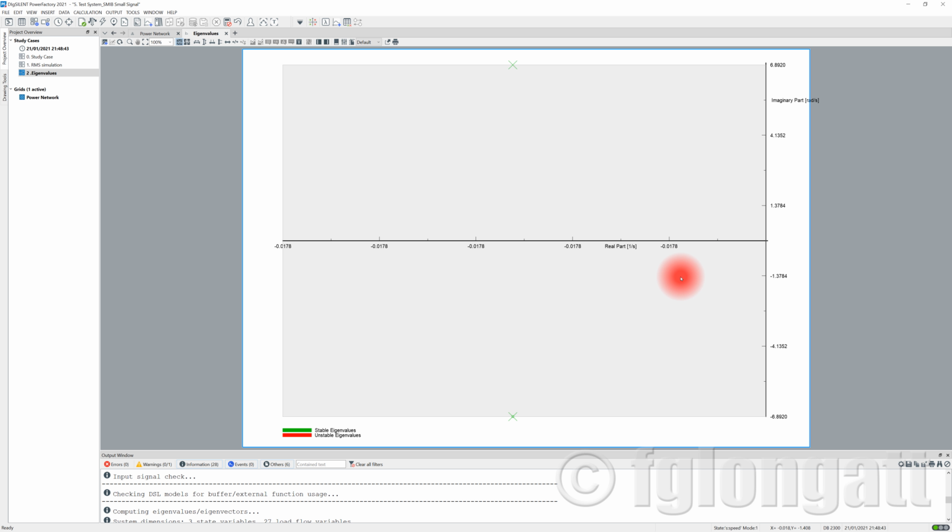However, if you want to have a full picture of the whole set of eigenvalues for this system, PowerFactory has, at the top in the toolbar, an icon that allows you to create a table, and that table shows you all the information about those eigenvalues. And that is what I will do now, okay? If you press over there, PowerFactory asks what kind of results you want in that table, and you can select between modes and states. For simplicity, in this case, I will select modes, okay?